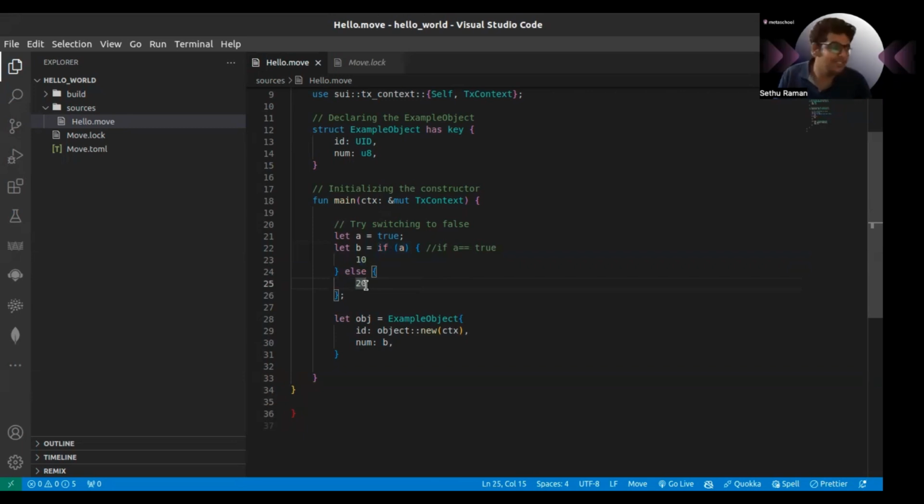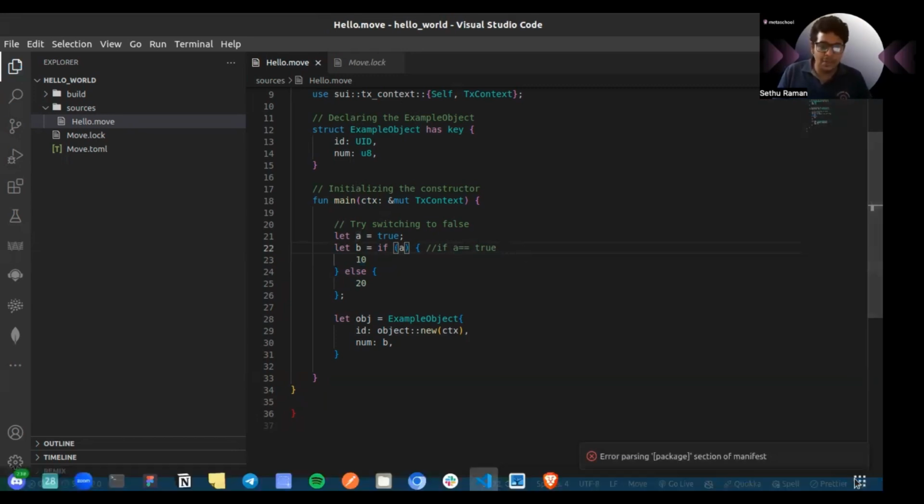Yeah, there you go. It's all about adding a little inversion here, right? The not statement, exactly. Here, if A is false, the inversion will invert the value to true and it will enter this block, meaning the value will be 10. That is how if else works. It is pretty straightforward. Any questions or doubts here?